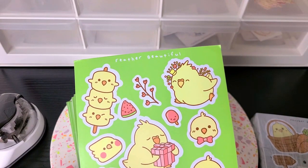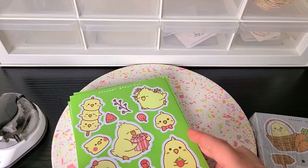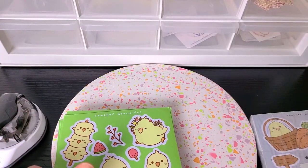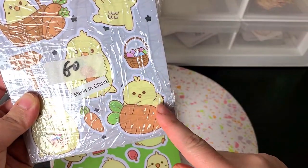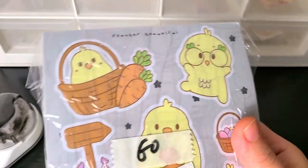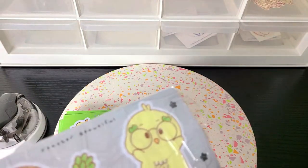Oh no. I'm upset. I'm not mad, I'm just kind of upset. I don't know why they confused it. Anyway, this was supposed to be my Easter sheet, which makes sense now. This, the backing, they confused it. I don't know why they confused it. What? Why would you confuse it? It doesn't even make sense.